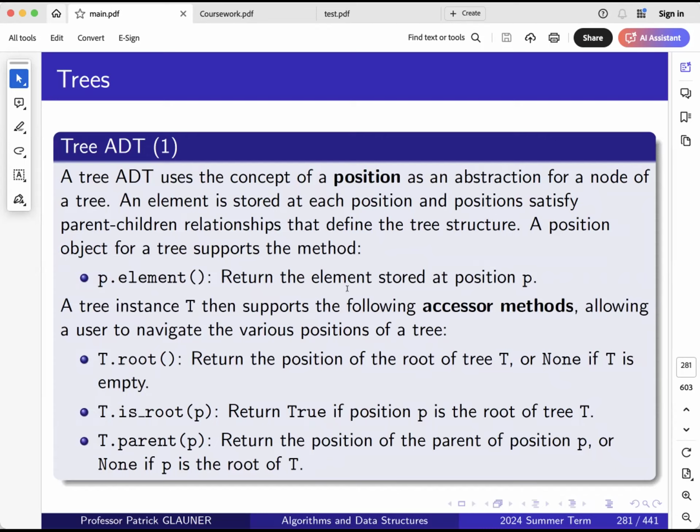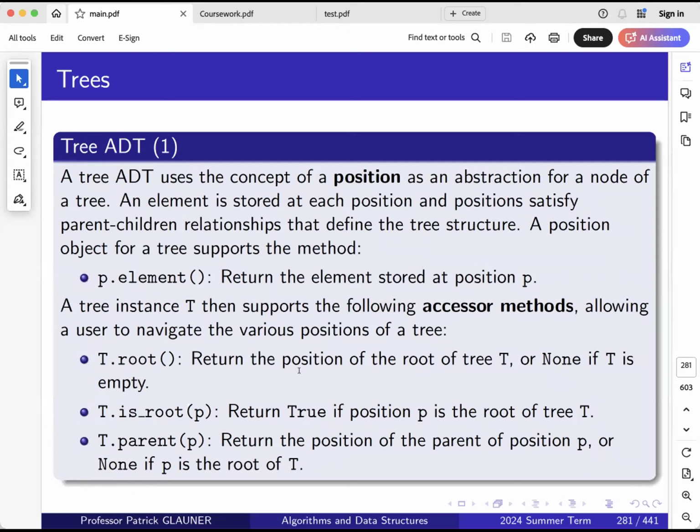Now, when we have a tree that we denote by a capital T, we need to look at its methods for accessing the tree. And typically the way we store a tree is we have a position, where before we saw a node, and we have a root, and this is the one we're keeping the reference to. And for our tree, we can get its root element.